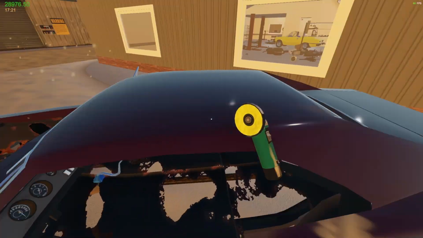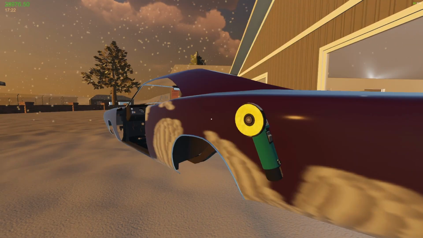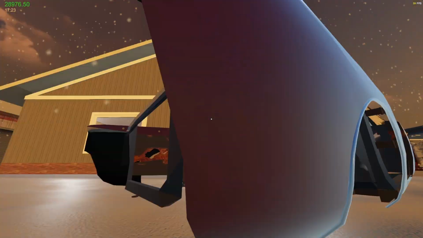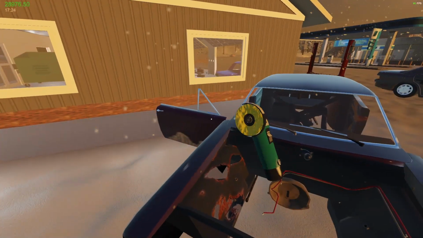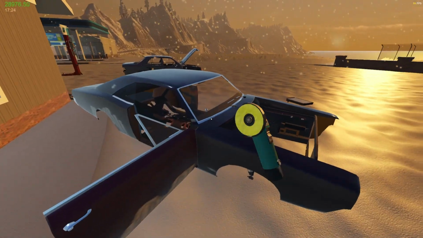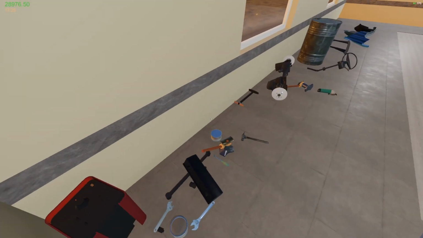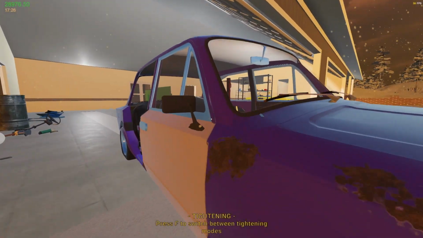So I think I got all the rest. Let's check it again. Still says there's some. Did I miss some? So we probably still made a quick buck off of this. Anyways, I thought I just saw some, but I guess not. All right, we got to pull the inside of this door handle off, and we'll get the last little bit of this rust. I will sell this thing for the money we're going to get.